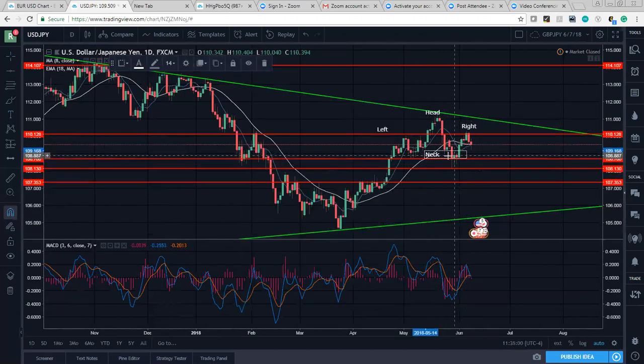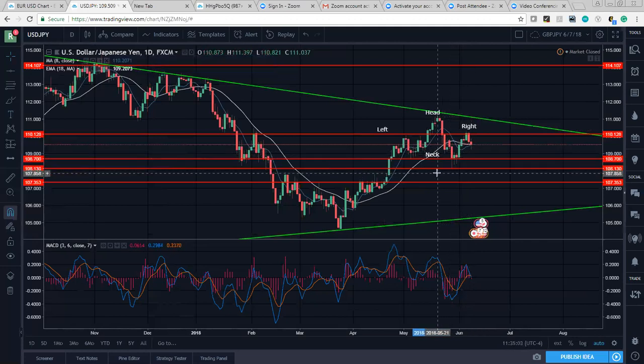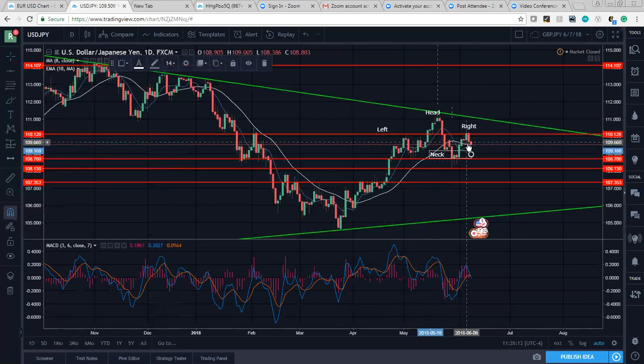We'll be able to dig into this a little more when we go to the 4-hour time frame. So we have left shoulder, head, right shoulder, and the neckline. As I said, what we expect to see with these types of patterns is price to come down to the neckline, and then if price breaks through the neckline, we'll see a continuation down to the 17366 or 343 area. It could possibly come down a little lower, to 106,945. That's what we see here based on that.